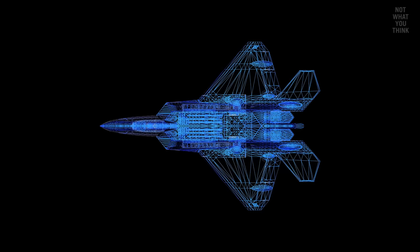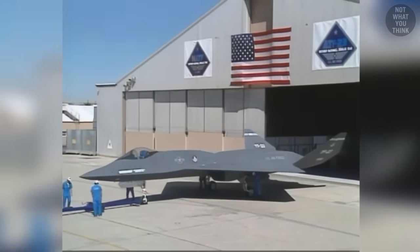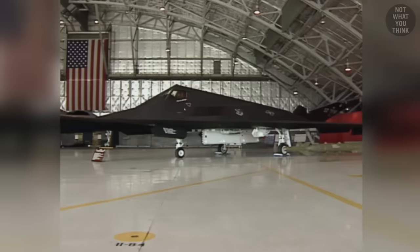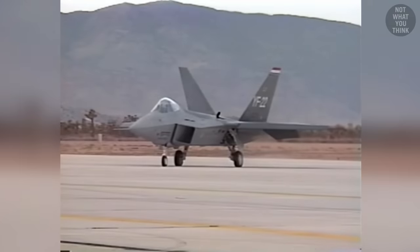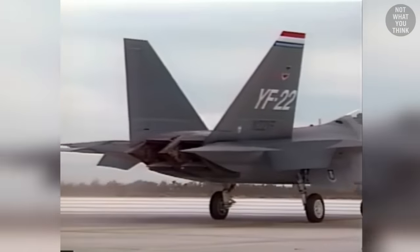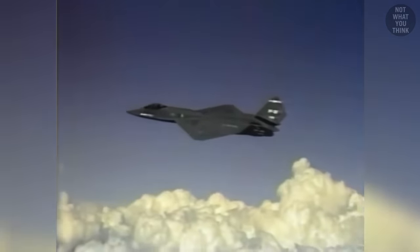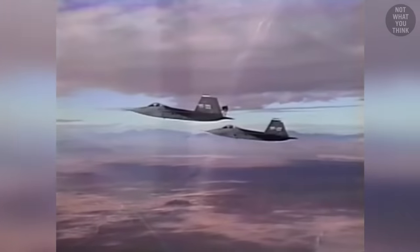By the 1990s, two potential fighters were proposed by two of the biggest military defense contractors — Northrup and Lockheed. Northrup offered the YF-23, a large but highly sophisticated aircraft with no horizontal stabilizers and a diamond-shaped body. Lockheed, drawing on stealth wisdom from the F-117 program, proposed the YF-22 with a more conventional format — trapezoidal wings and large independently-moving horizontal stabilizers. Northrup's YF-23 was faster and stealthier, but Lockheed's YF-22 could carry more munitions internally and was more agile. Northrup's existing cost-overrun issues on the B-2 bomber project tipped the decision toward Lockheed, which won the contract in April 1991.